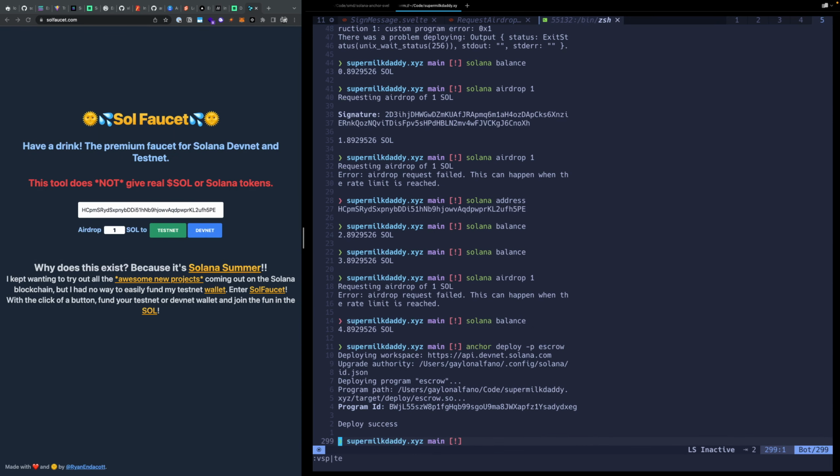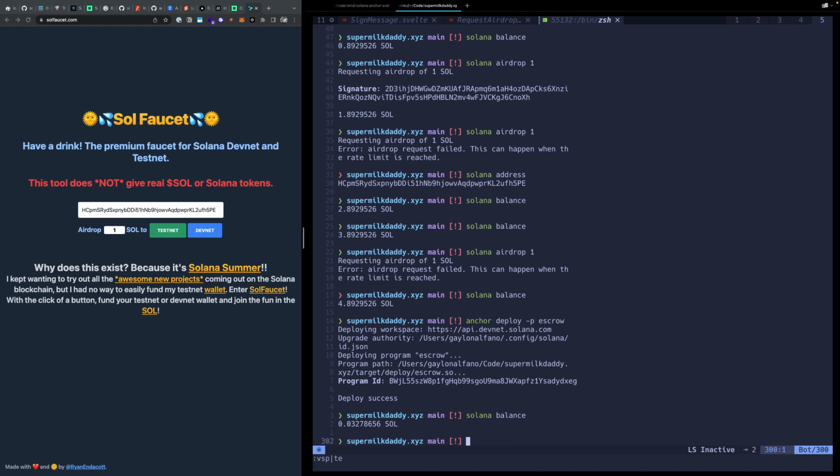Okay, finally. Devnet was not helping out. It was constantly failing when I was trying to airdrop enough. So this faucet site is pretty handy for performing an airdrop. I'm not exactly sure why it doesn't always work directly from the CLI, but oh well, it worked. What happened is I started out with 4.89 Sol, and finally deployed targeting the escrow program, and now I'm curious, Solana balance. Wow, 0.03. So that was just for that particular program. My escrow program is almost 5 Sol.